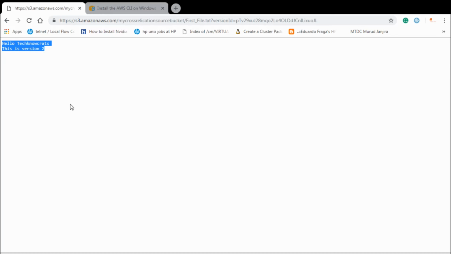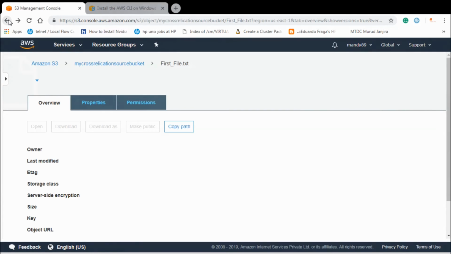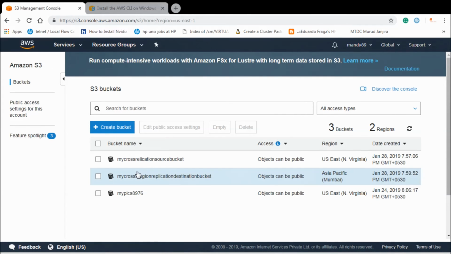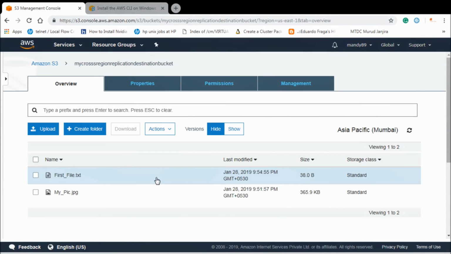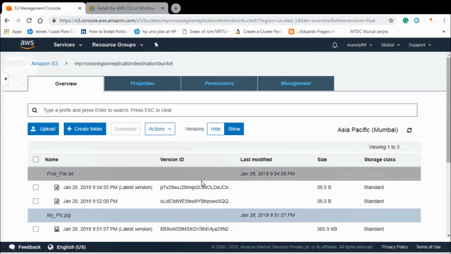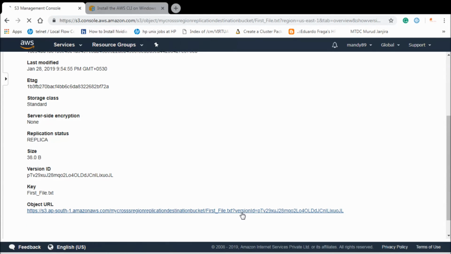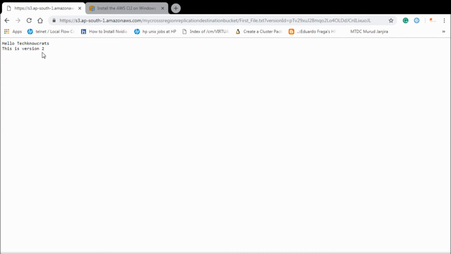Now this file should automatically be replicated to the destination bucket. So let's go there. Here you can see that the later version has automatically been replicated into your destination bucket. Let's open this, and you can see that.